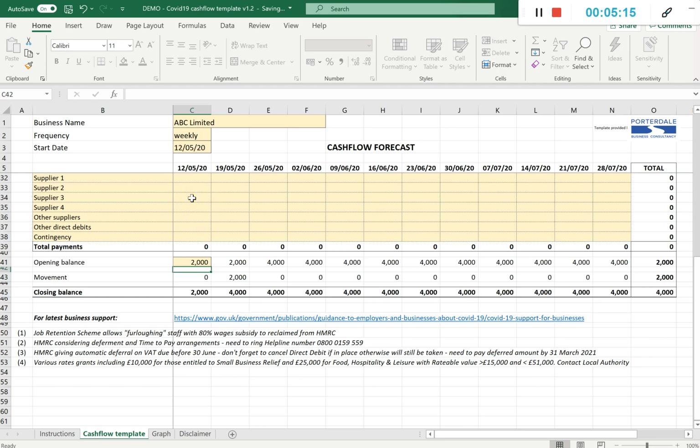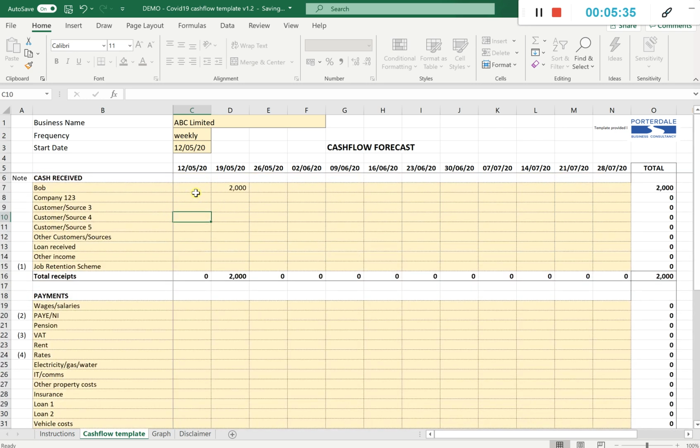And just for example, if we're paying this supplier here £2,000, that negates that overdraft. We're paying that one £1,000. So these all feed through automatically. So what you need to do is feed through, putting in all the receipts, all the payments, and it'll work out that cash flow at the bottom.